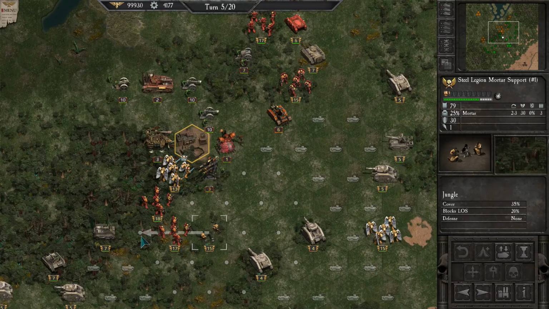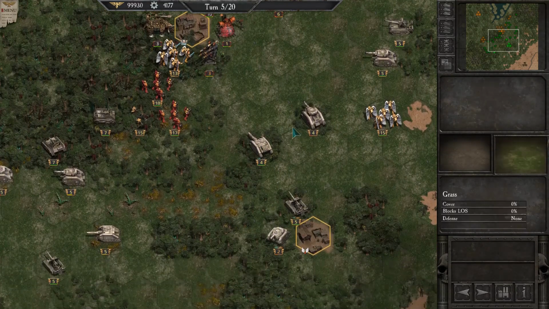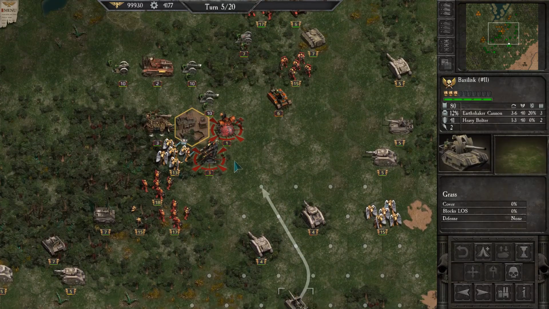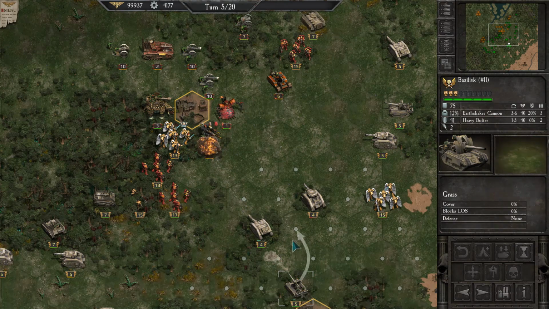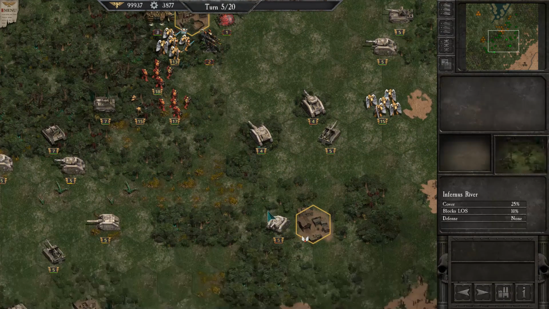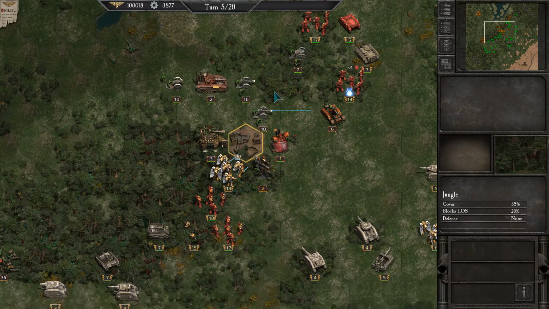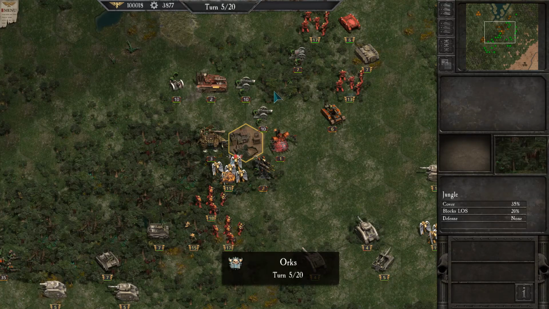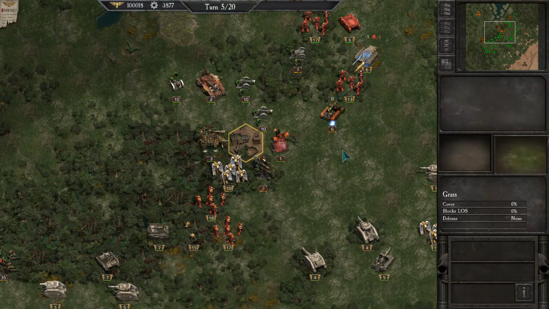Who else am I forgetting to move? You guys can move into denser cover, and this Destroyer, again, is fine where he is. No need to move him up. We have this Basilisk that I forgot about, again, as I do. Go. Let's hit them. Pull Basilisk up here, and reinforce those Conquerors. Alright. Go ahead, orcs. Do your worst. Another super heavy back there that we're gonna have to deal with, but that's alright.